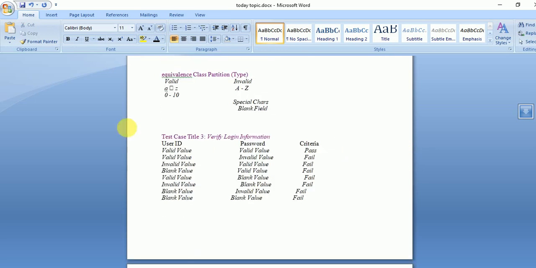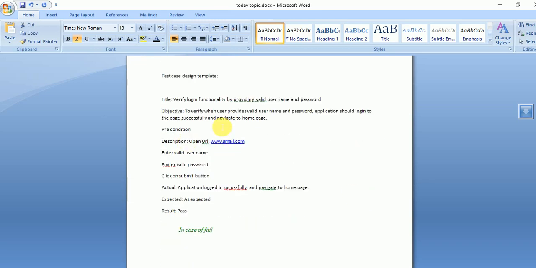If you look at my first scenario, valid user ID, valid password, the application will accept both. Now my objective is, what am I going to achieve? I am going to verify that when the user provides a valid username and password, the application should log into the page successfully and navigate to the home page.